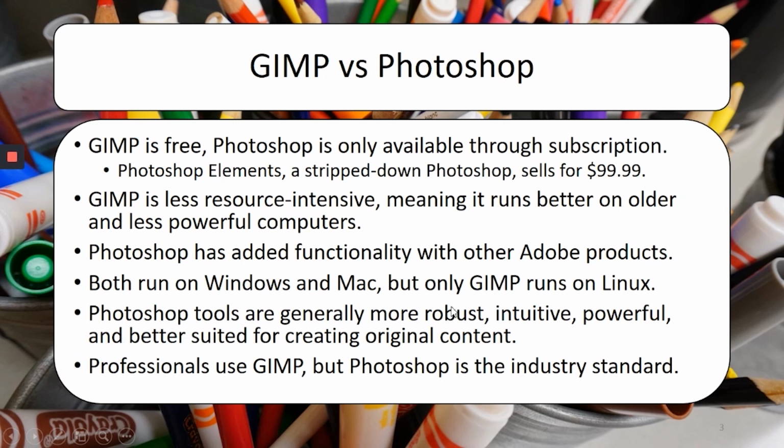Photoshop tools are generally more robust, intuitive, and powerful, and they're better suited for creating original content. By that, I mean if you're starting with a blank page and you want to start drawing cartoons, you'll have an easier time with the Photoshop tools. Also, tools like Nudge and Dodge, if you know what those are, will generally give you better results in Photoshop versus GIMP. But GIMP is still very capable, and it'll still give you decent results.